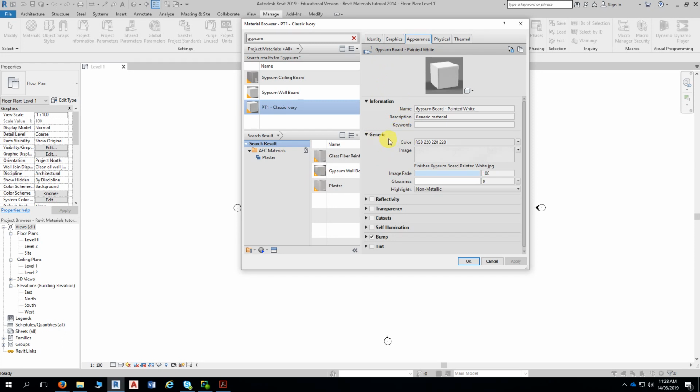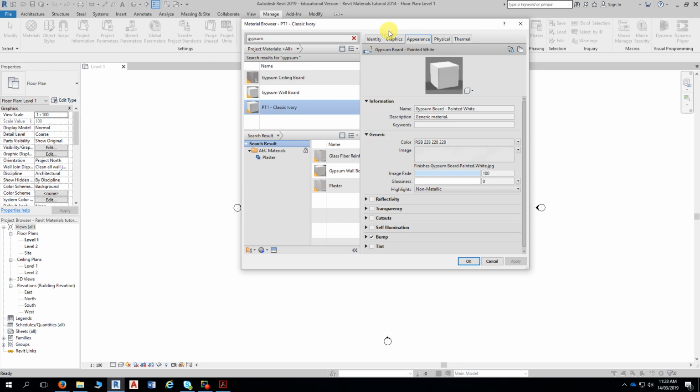Note the area down here which controls the colour is of a generic nature. So I said previously, it's always best to try and choose a more specific appearance asset for whatever material you're creating.